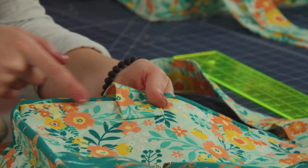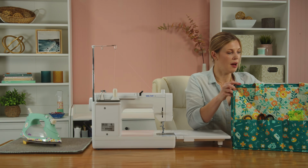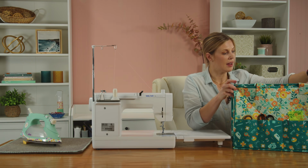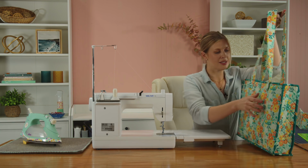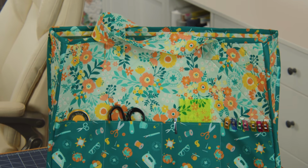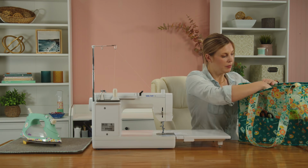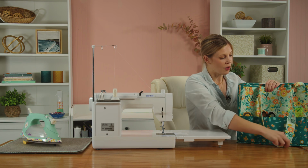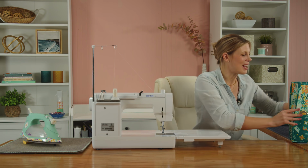And I measured 5 inches from the outside edge to place those straps on both sides. And so you can see 5 inches in, and then a nice box with an X front and back. And then that is it. It is so simple. You've got this great bag to hold all your projects, your cutting mat, store things in the zipper in there, and these outside pockets for you to use as well and take on your next retreat.